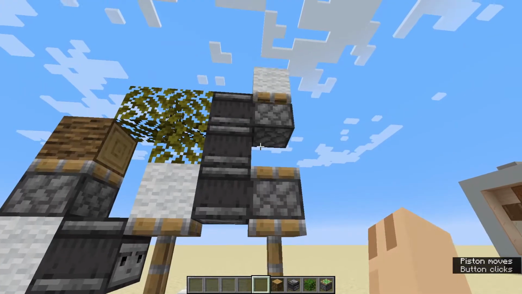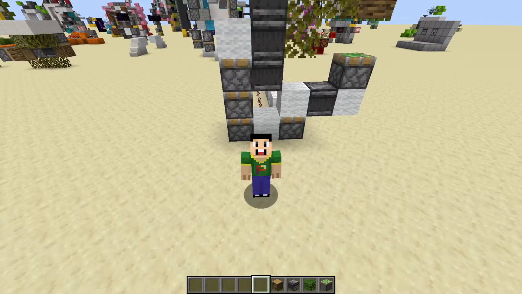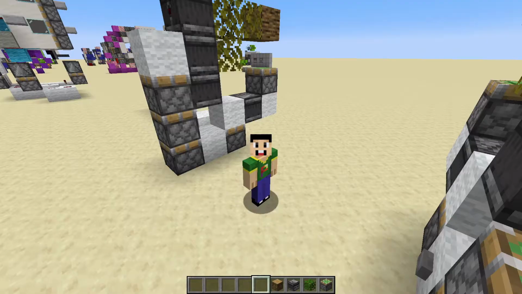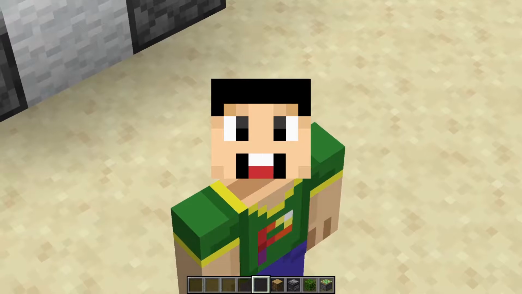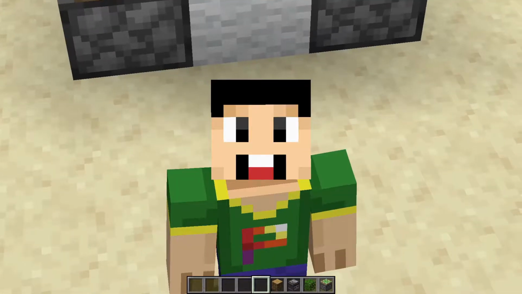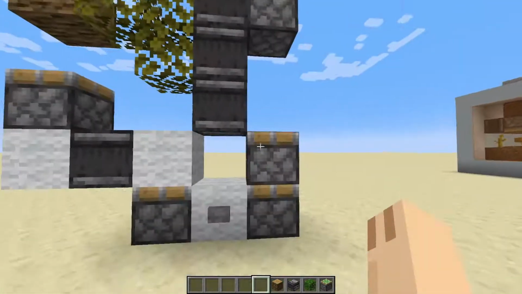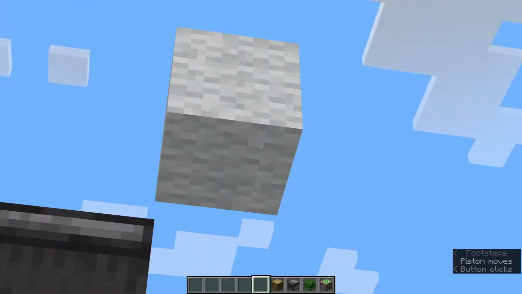So if I press this button here, you can see that we have some of the double pulsing going on, but it does not create a difference because our extender still works as intended. I did not find a workaround for this bug, but I actually used this bug in my contraption and then it perfectly works. So that's our first pulse. If I press this button again, you can see that this top piston gets retracted, leaving that block behind.